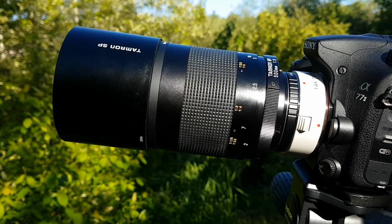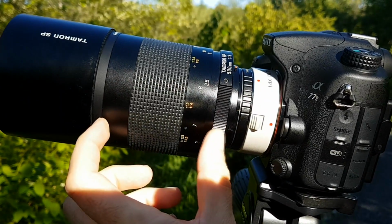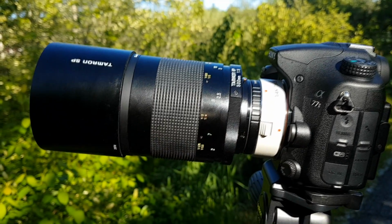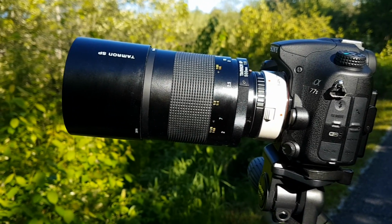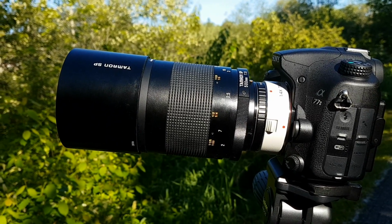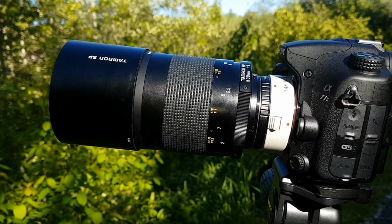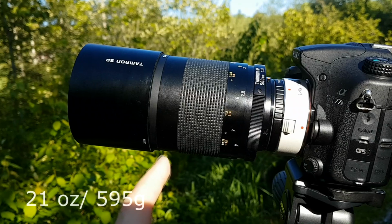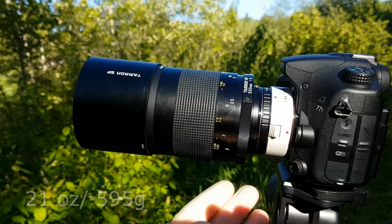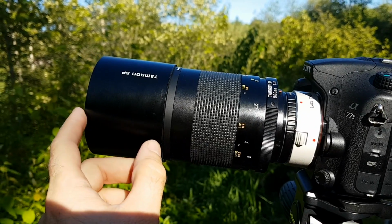Okay guys, let's talk a little bit about the advantages of a mirror lens. And right here, the lens is only 4 inches long. So if you guys have seen my other videos where I'm carrying my 300 2.8, it weighs 7 pounds, it's about 9 inches long, and then it has a hood that's another 5 inches long. This lens here is very light. We'll put up the stats at the bottom of the screen here, but you don't even feel it. I could carry this with my camera, it's about a pound, for a week and it wouldn't hurt me at all.